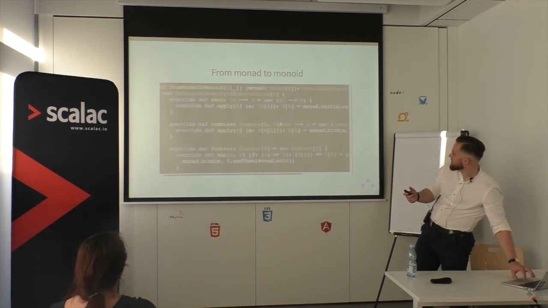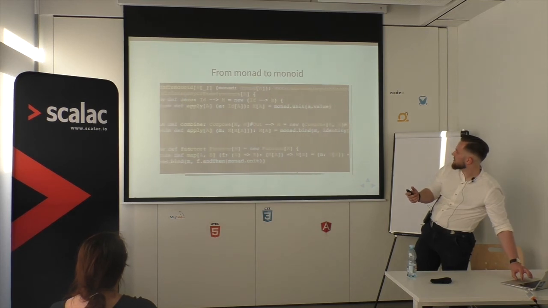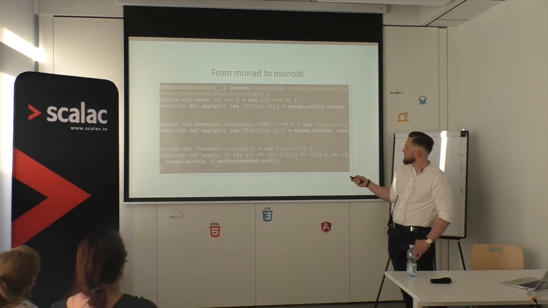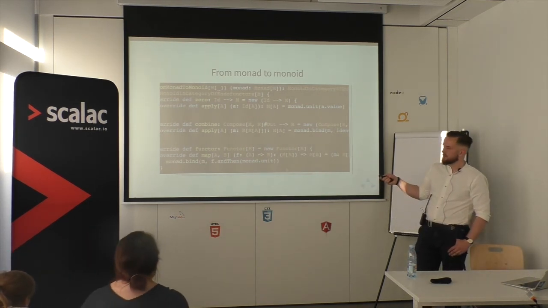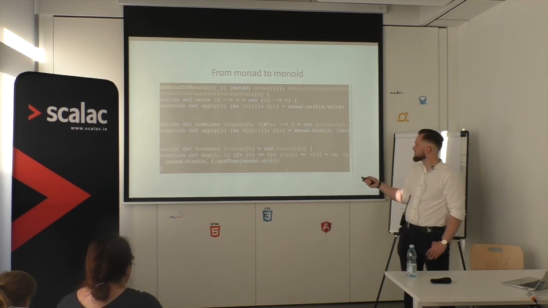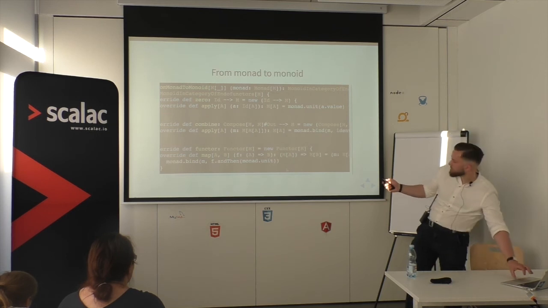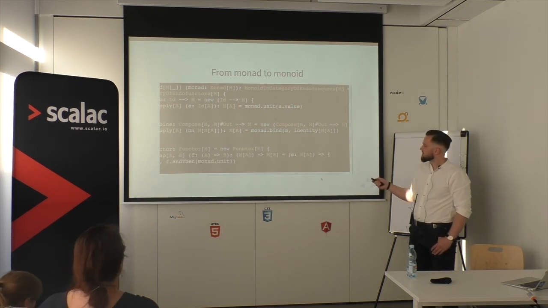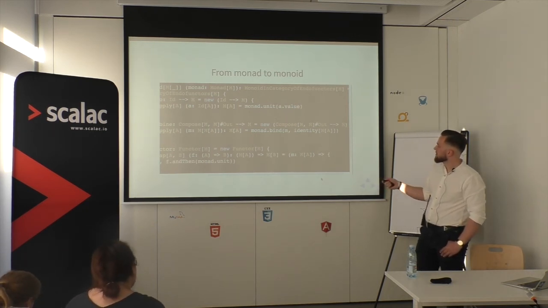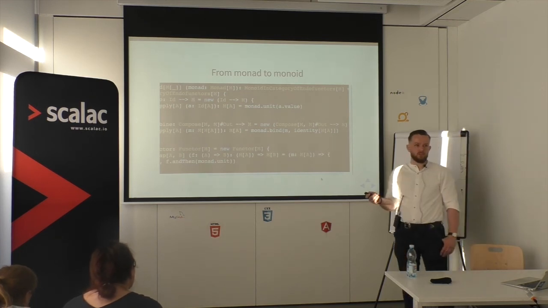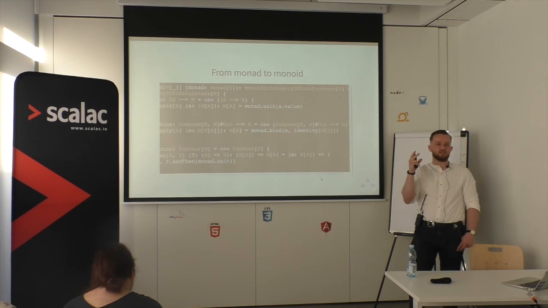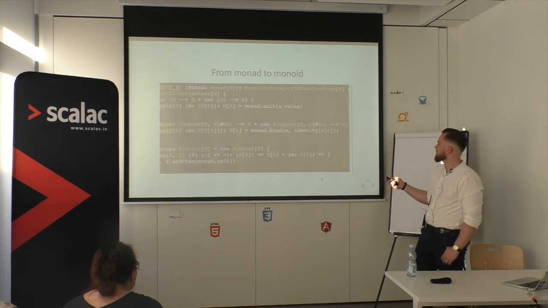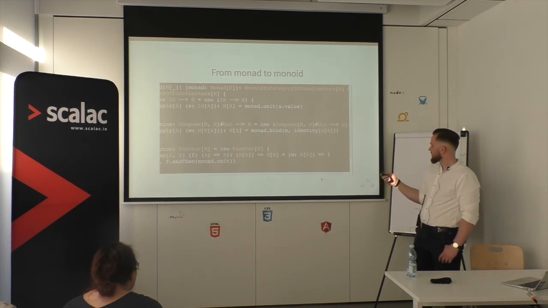Okay, so let's go with the combine. So here a natural transformation as well from this unflattened. So we have the container with a content, okay, and we want just a container with a content. So we are binding this instance M here with a function, with identity function. So basically identity function is just something that takes a value and returns exactly the same value. Okay, we use it just to make the code compile, and everything works fine.